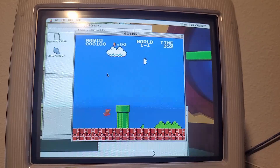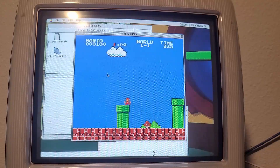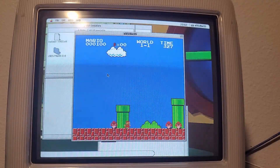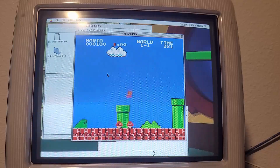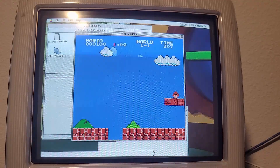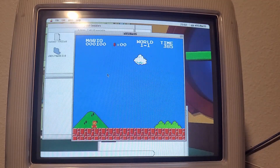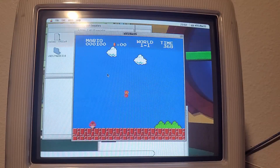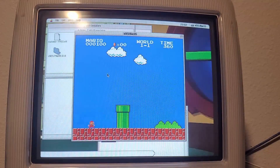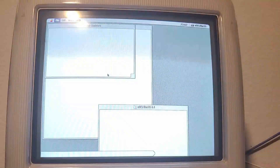Whoa! Well, that title screen was not false advertising. This is unplayable in pretty much the most interesting way I've ever heard, and I think I just fell down a pit. I can't even hear what's going on. I expect Space to be jump. Oh man, this is actually unplayable. Yeah, let's close out of that.